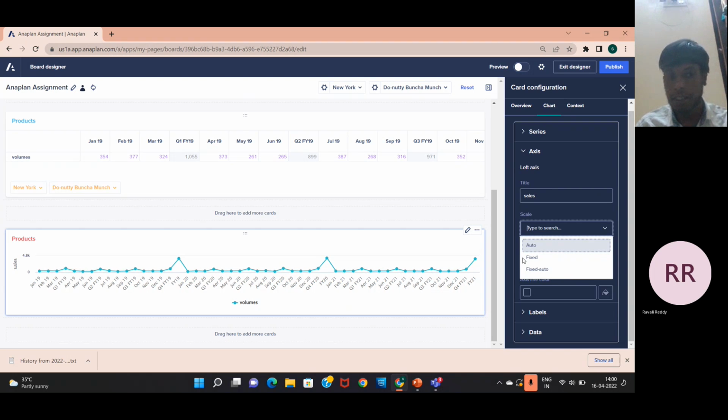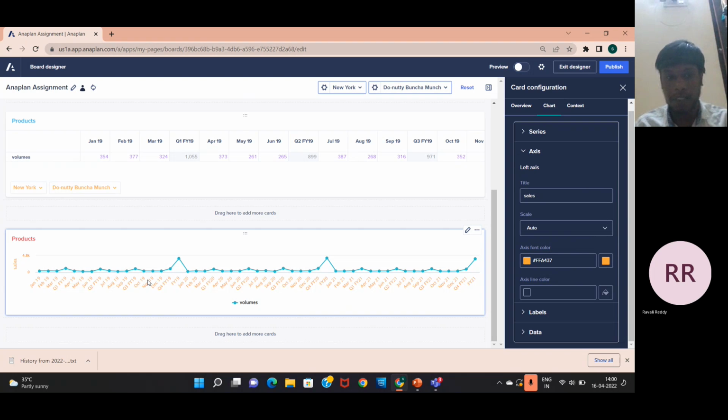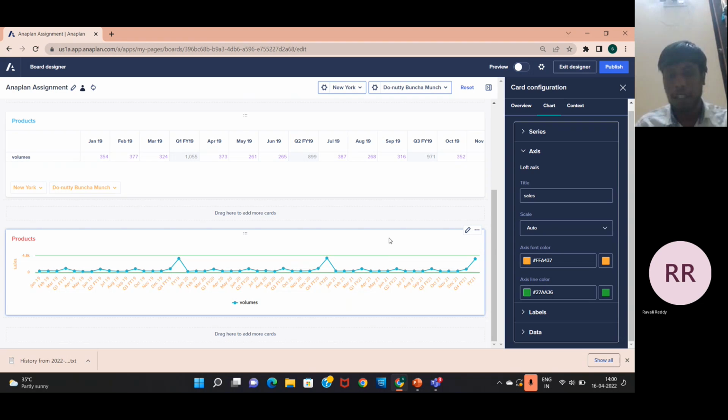And it is asking for a color for time, so I'm giving orange. See here the color has been changed. Axis line color, it is asking for a line color. I'm giving just green. See the color of the line as green.